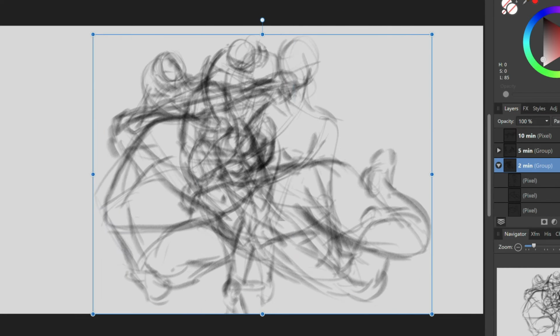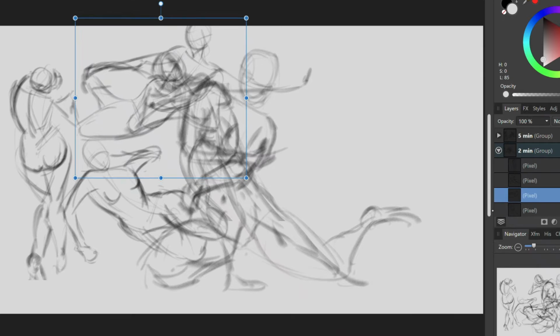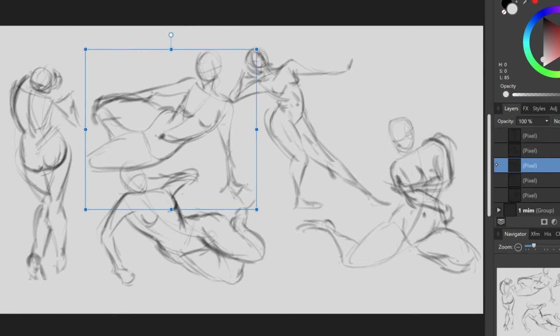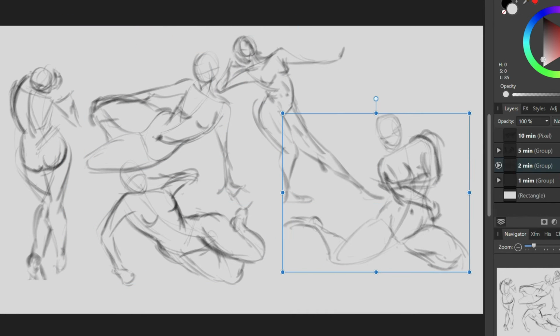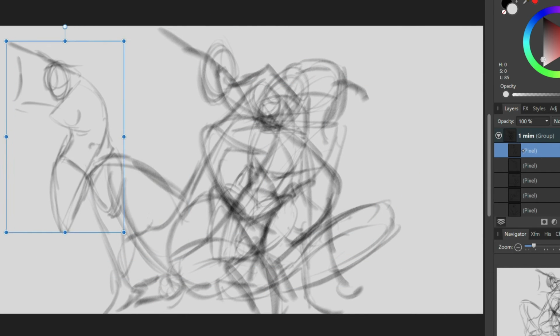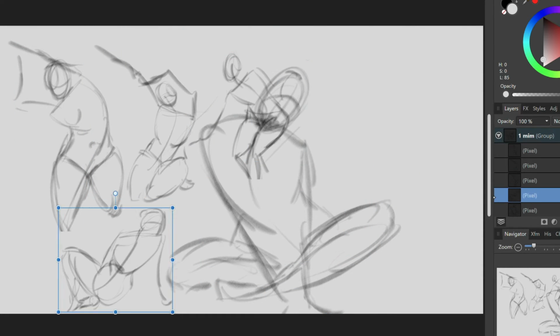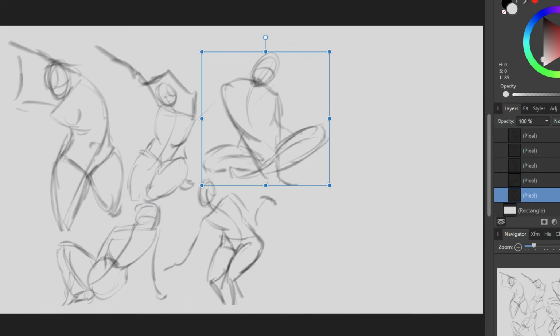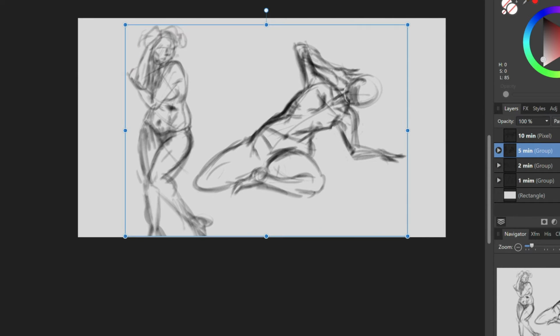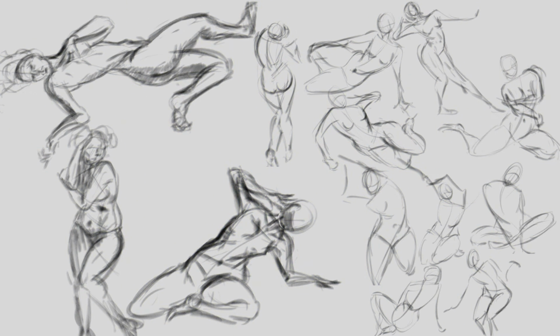Now I'm just sorting out all the different poses I did, going through I think the 2 minute ones right now, and then I'm going through the 1 minute ones. I'm just making sure they're all there so I could just see them all and see what I've done. Or so you guys could see it, you know? And those are all the poses in general.